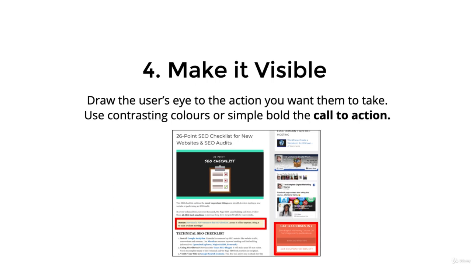Another tip for emails as well is to actually paste the full link into the email. When people see links, they automatically know that they're supposed to click on them. And I would recommend you paste the full link in rather than say click here, because if you just have click here, it can really get lost. It's easy to miss. And if you want to make it visible in an email, you can just paste the whole link in. Even on a Facebook post as well, pasting the whole link in makes it really visible. It's really obvious what you want them to do. So tip number 4 is to make it visible.